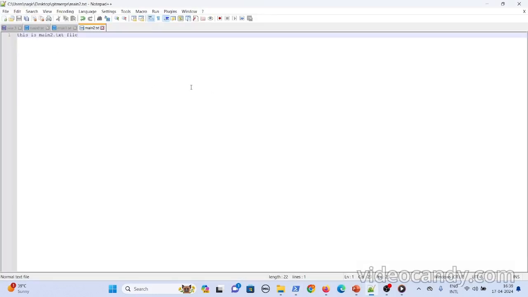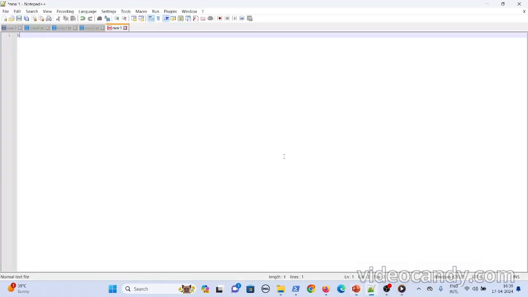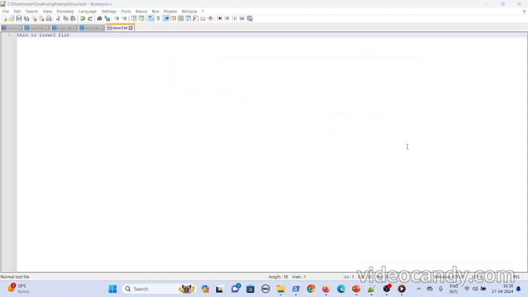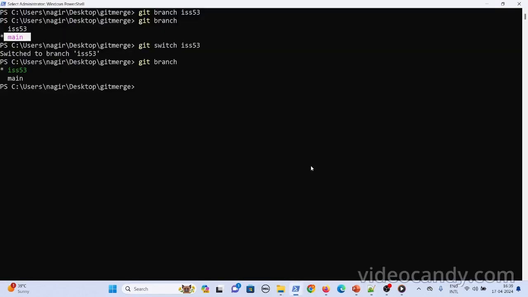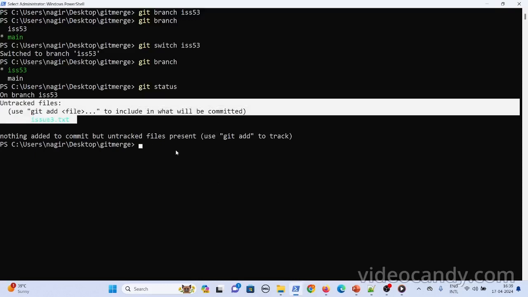Okay. Control N. So what I'll do is, this is a C3 commit, right? I'll add issue 3 file. So if I run git status, since I have added a new file, it initially becomes an untracked file, right?